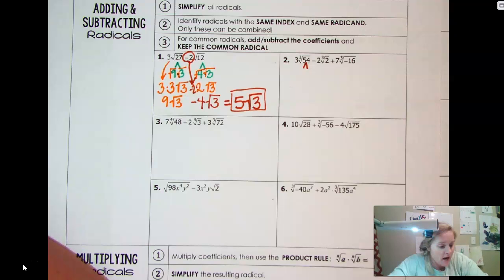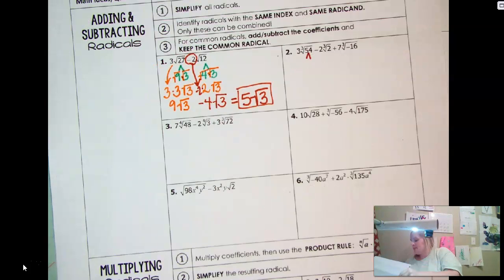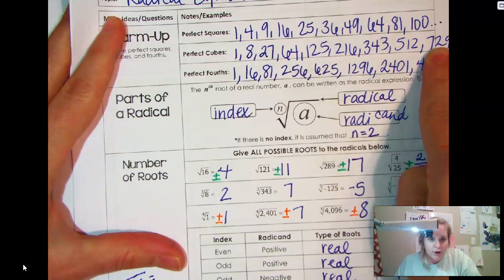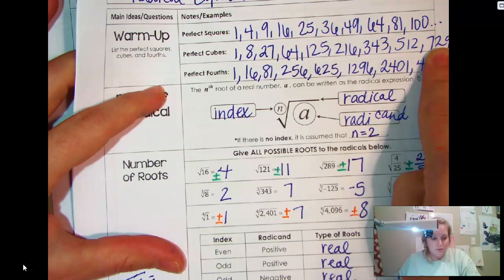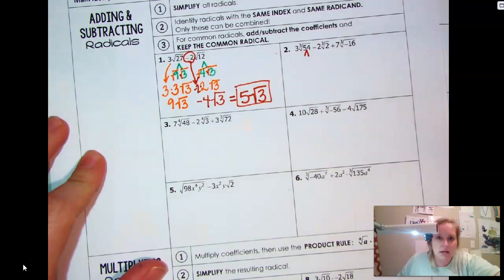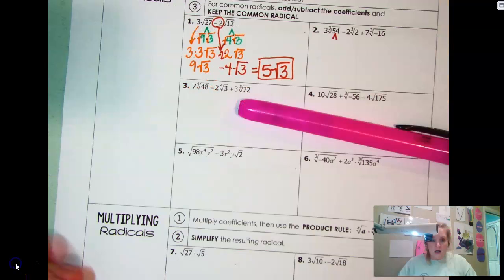And if I was you, I would get out my notes from last class, which is what I'm going to do. This is Algebra 2. If you get out your notes from last class, you could just set this beside you, and then you could easily look over here and see what are your perfect cubes, so you would know what would divide into those evenly, unless you're just really good at those. I have to find my calculator. I'm going to pause for y'all.